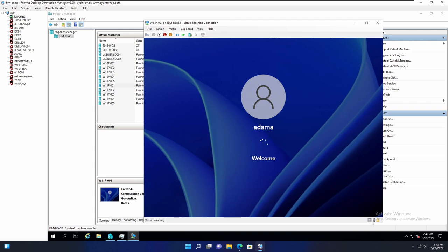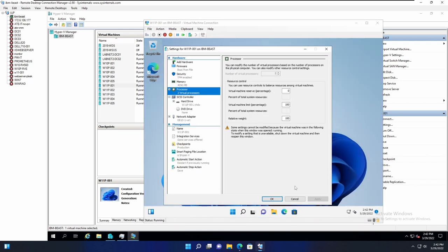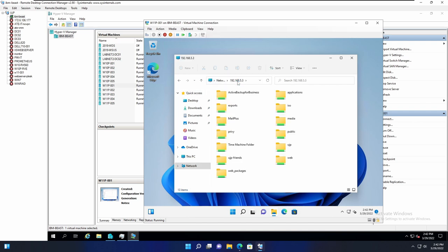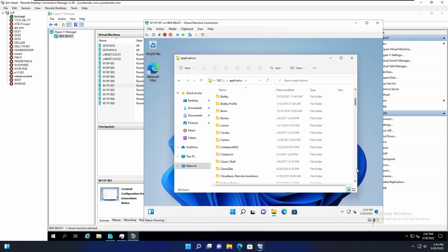Now, I believe this is only a dual core. Let's find out. Let's go to settings. Yeah, it's a two core unit. So let's go to Explorer. Oh, applications, folding at home. You're here somewhere.